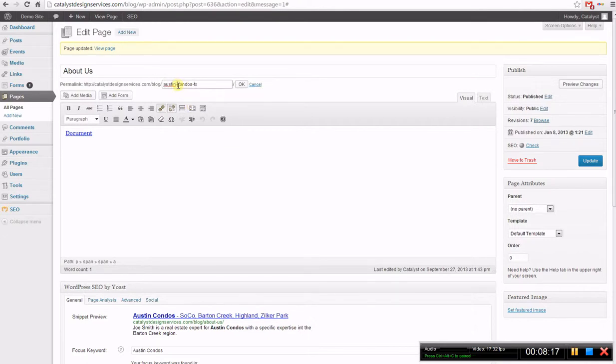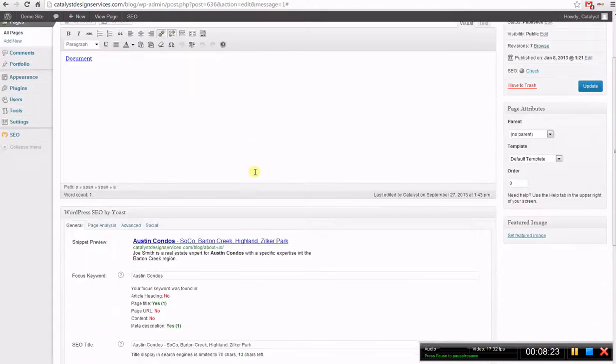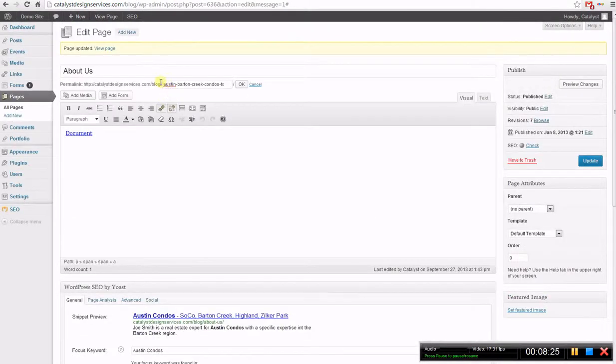If you want to say Austin, Barton Creek condos TX, that's fine. The name of the game is to make this more SEO friendly. You don't want to go overboard. What you see here is probably as far as you want to take it within keywords. Don't type in another 15 keywords in the URL because you're risking spamming.